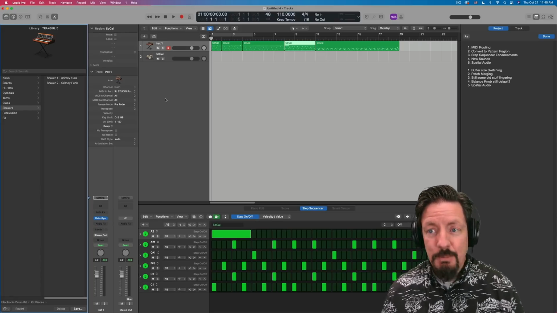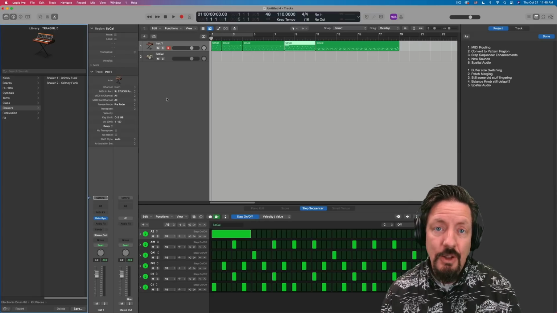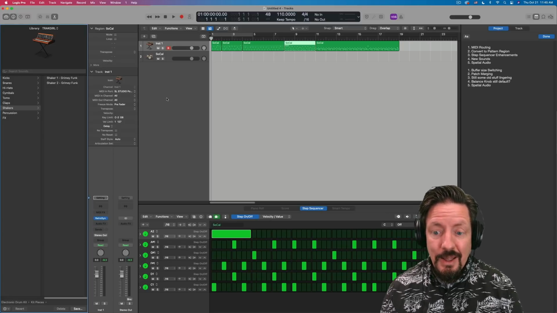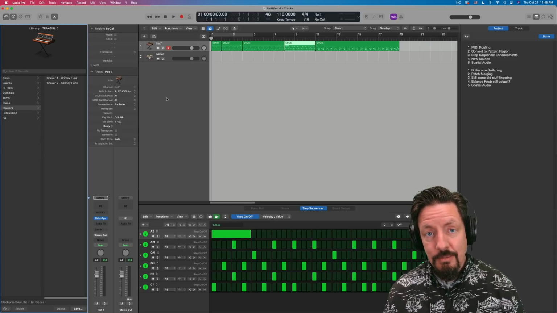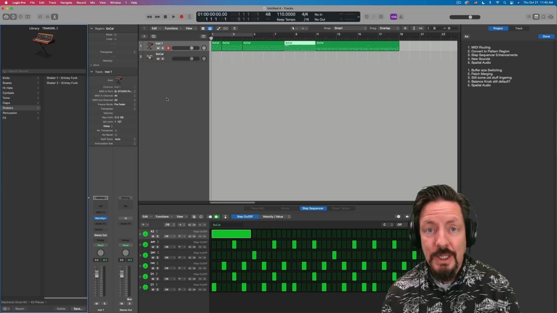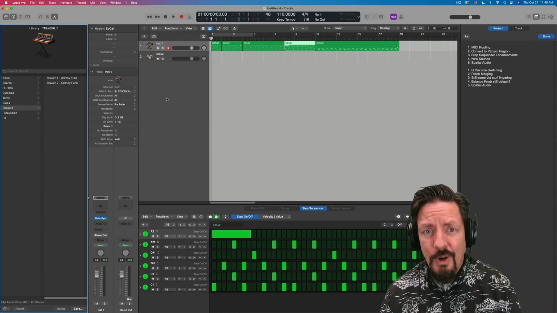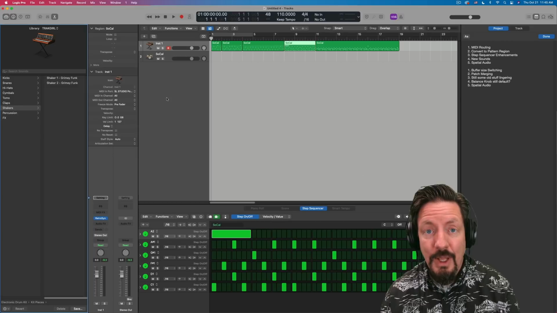The last thing would be the spatial audio. It's not my first thing. In fact, I think most people who use Logic are not going to be using spatial audio, at least not right now. Here's the problem. If I want to do a spatial audio mix, great. I'm going to upload it to Apple Music and people can stream it, but I can't very effectively listen to it in my car. Or if I want to put music on my TV, I don't have an Atmos soundbar or Atmos system. I can listen to it in one place with the Apple headphones.